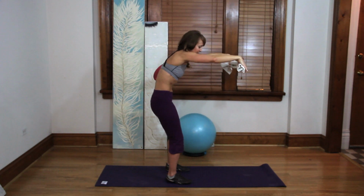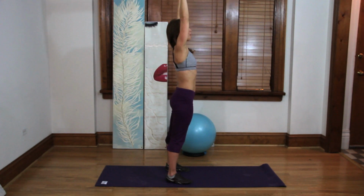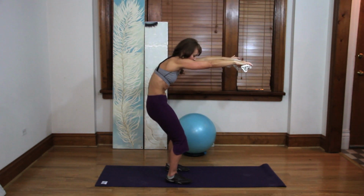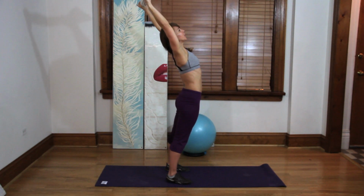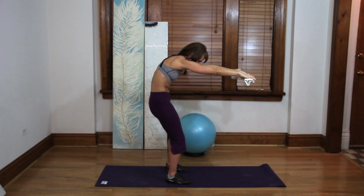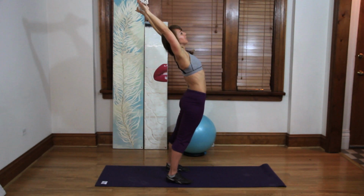So you go at your pace. If this feels good and you want to hold it here for 10 seconds, hold it there. I'm going with the speed of my breath, a couple counts forward and a couple counts back. Breath is flowing, arms are solid, feet are anchored. Forward scoop and a nice big reach, stretch up. So forward scoop, looking down into the chest, feel that upper back rounding. And then lower body's anchored, waist up, hips push forward, nice release.